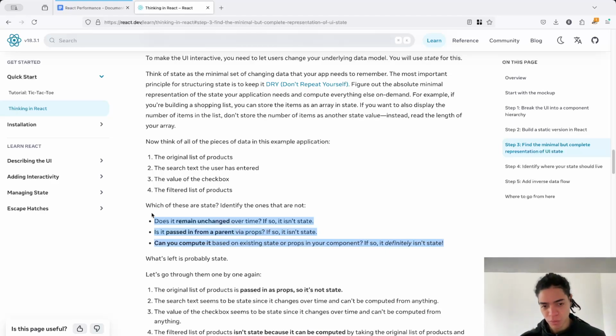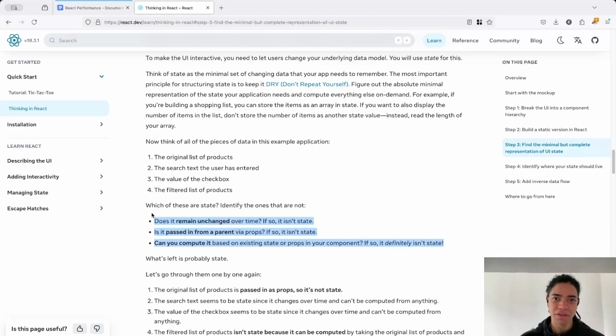So with that, okay. When you are going to react to inputs, especially when you're going to determine or represent those states using useState, ask: hey, does this information remain unchanged over time? That's not a state.